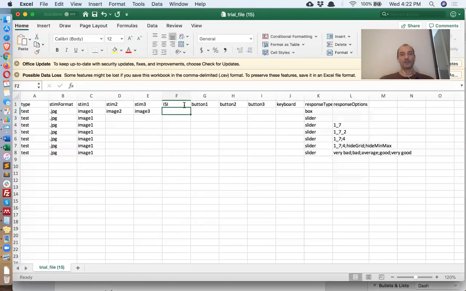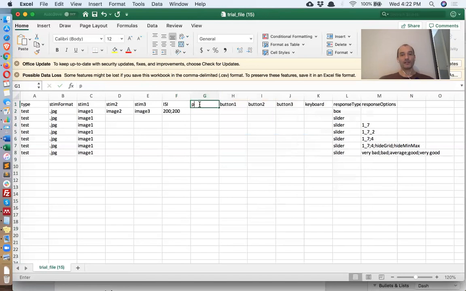So I want these 3 images to appear on separate screens, 1 stimulus per screen. So in this case, I need to specify the ISI, the interstimulus intervals, and also the presentation times. So the first stimulus for 200 milliseconds, second for 200, and the third I want to have on the screen indefinitely, for unlimited presentation time.